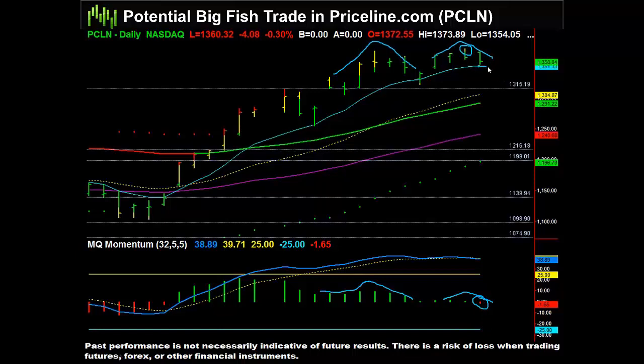We have a lower low. We closed in a bearish bar. Momentum is red, so Priceline looks like we're going lower. Those of you in the live trading room actually know I have Priceline puts in place right now. I made some money on a little bit of a pullback from this high right there, and then before it closed, I don't like to have positions in over the weekend, but for Priceline, because I had this profit cushion, I went ahead and made sure I have puts going into Monday. Okay, because I believe Priceline can come down too, just like the NASDAQ.